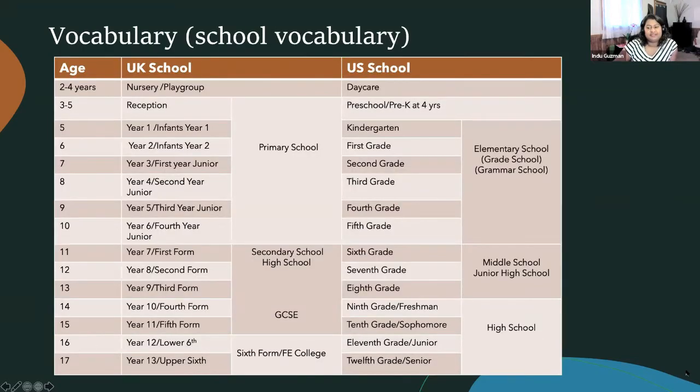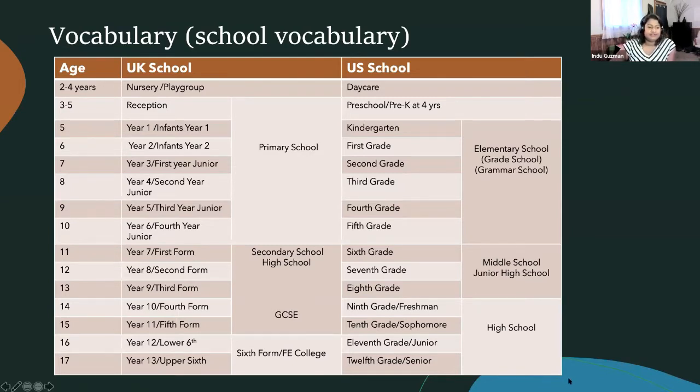And now here's another one, school vocabulary. Most of you, when you're watching American movies, especially about the high school years, might have heard of sophomore, freshman, junior, middle school. What does that mean? I remember even reading Enid Blyton books or Harry Potter. They would talk about first form, fourth form, fifth form. When I first read that, I thought fifth form must be fifth grade. What, 10-year-olds? Then I was reading the story and thought, wait a minute, these kids sound much older than 10. So if you're working with educational texts or young adult novels, this will be important to know.